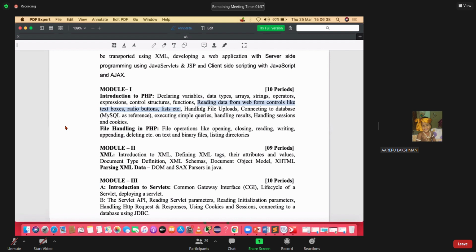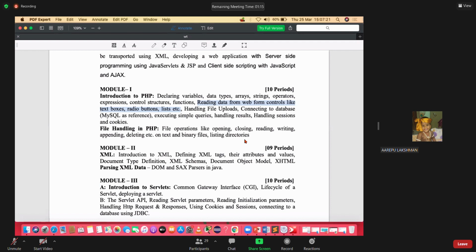If readline is not working in the software you have installed, you can write input instead of readline. You can use input to take the inputs. Why do we not do that? Because we are not working on a command line. If we were working on a command line, we would use that input. We are working on a web application. So take the inputs from the form created, give values in the form, read those values, and try to display them on the form. That is what we have to do in PHP.